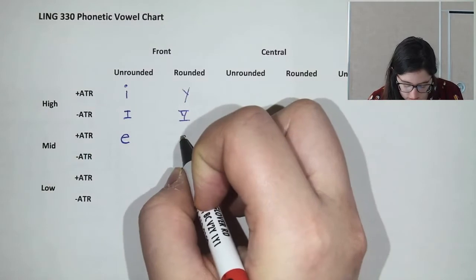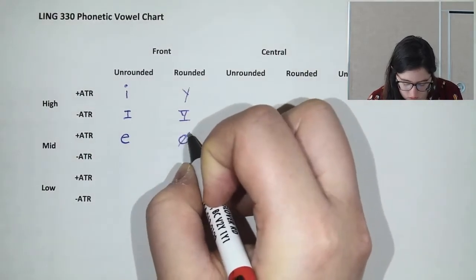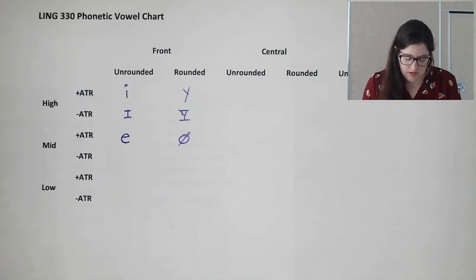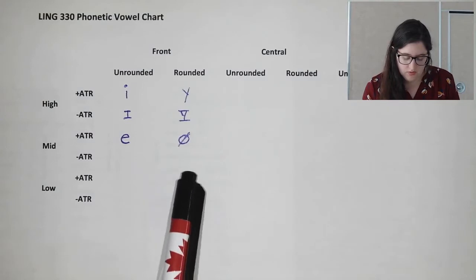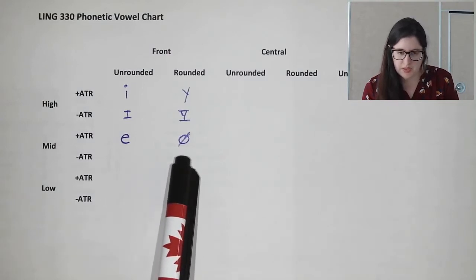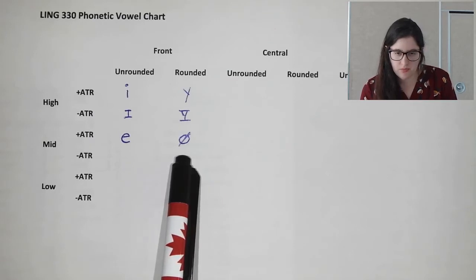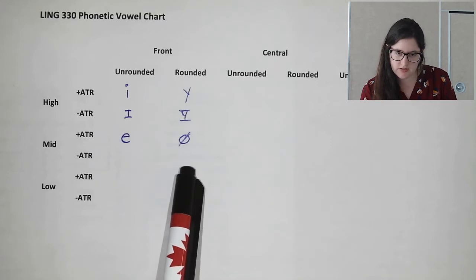And that, we use this O with a slash through it. This vowel, I believe this does show up in German. I don't remember if this one shows up in French or just the minus ATR one.